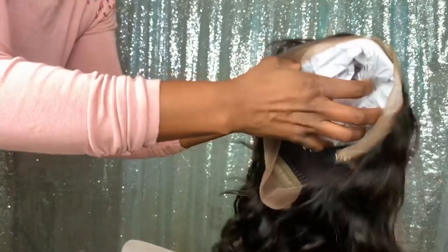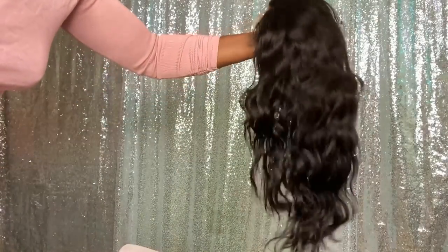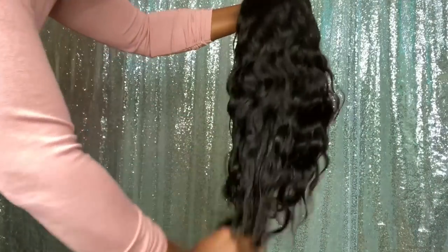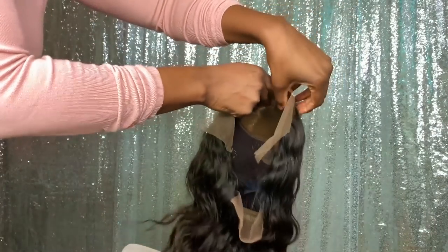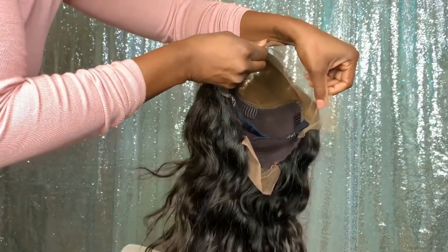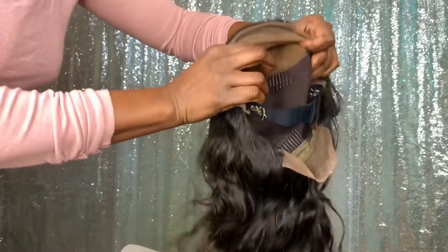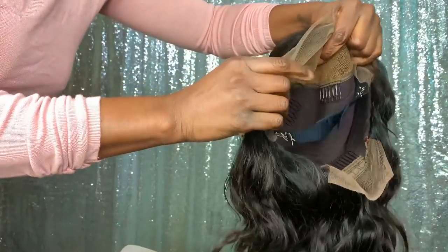So this is the hair right here. As you can see, this is the hair. It's a hair length of 16 inches, hair density 160, natural color, Indian virgin hair. The hair texture is wavy. The cap construction is a 5.5 part line lace front cap glueless lace wig. The lace color is light brown, cap size medium, and I'll have the direct link for you below.